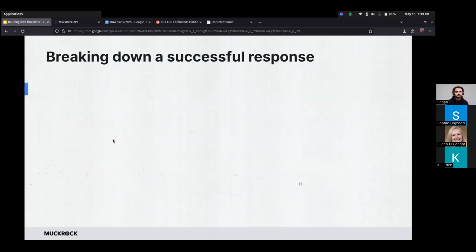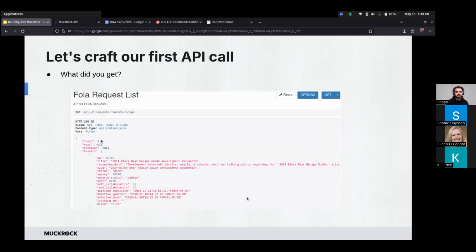So let's break down a successful API response. The one that we just made, you'll see that there's 5, which is the number of requests that are returned to us. It tells us next, previous, and then the results object, which is just where the actual requests are layered in.